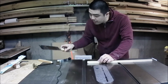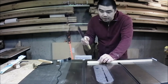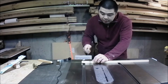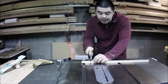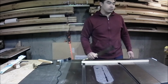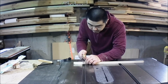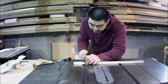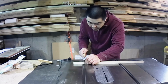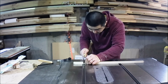So keep in mind that when I draw the line, I draw it on the outside, so it's best that I cut on the inside so that it'll be a snug fit. So the 2 lines I draw, I will be cutting on the inside of that. Don't have enough light, I can't see. And usually I do this on my bench so that this thing is clamped in, but I don't want to reset my camera.